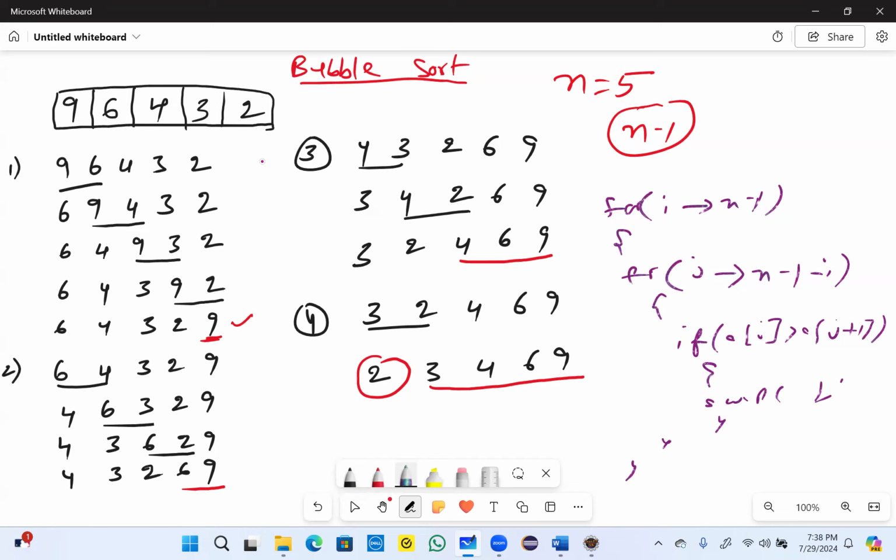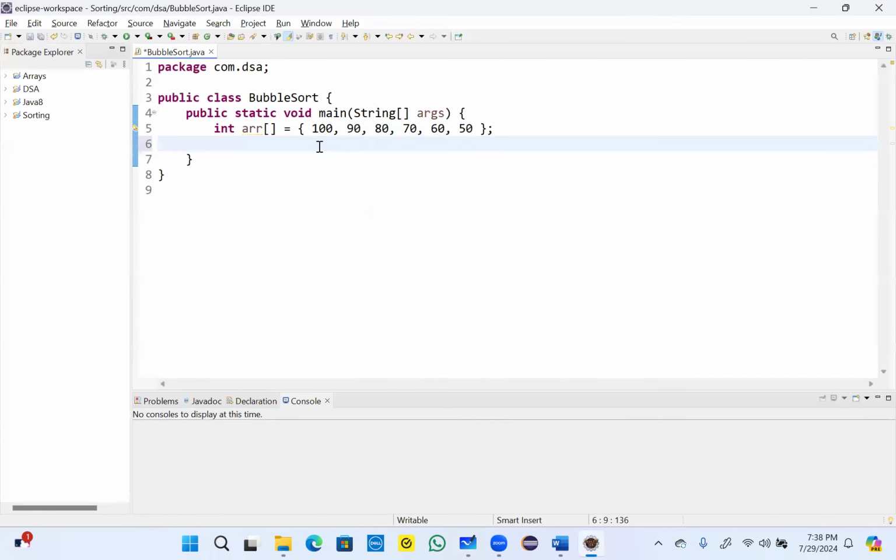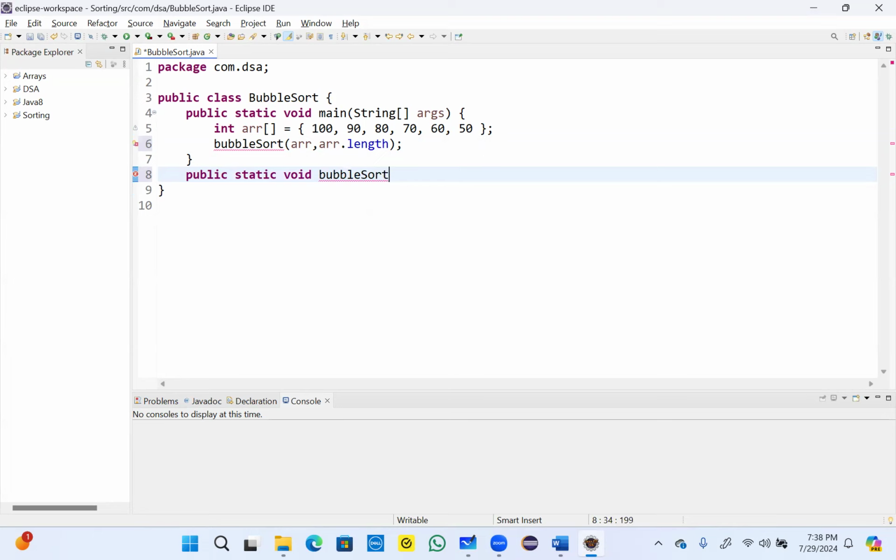Let's write this code in Java, and let's execute this. As input here, I just took 100, 90, 80, 70, 60, 50. Let's write a simple user-defined method, bubble sort. I am passing input as an array, and also I am passing its length. Public static void bubbleSort, define an array, comma, let's take size as n.